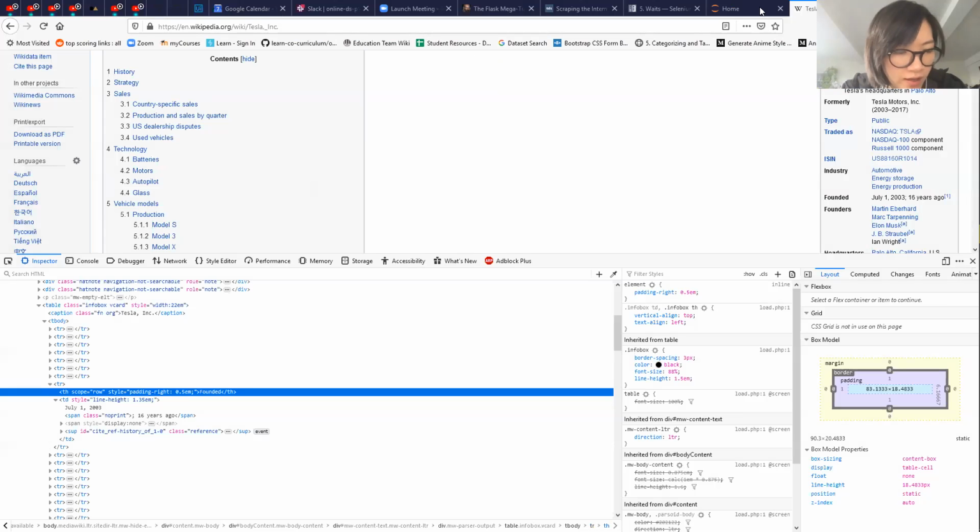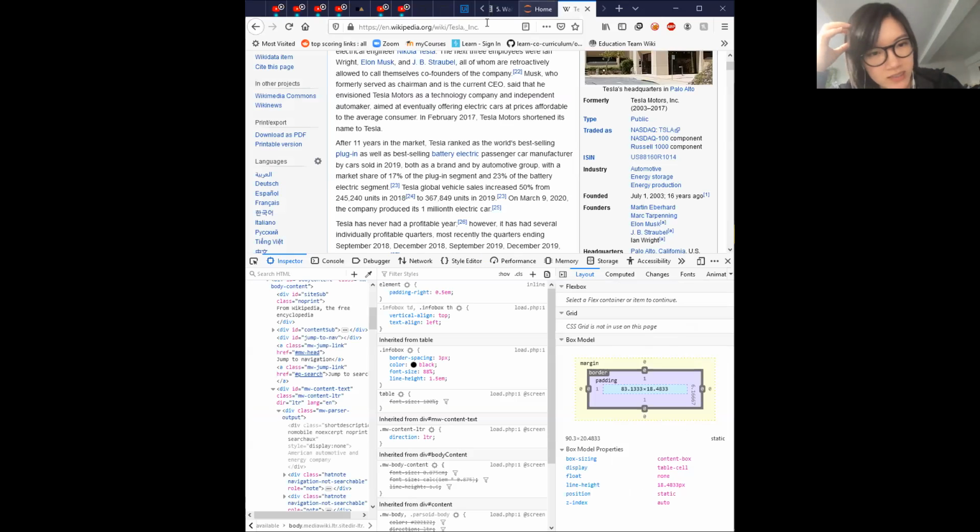So what if under that parent you have multiple TDs? Then you would have to find some way to specify which one. So there'd have to be a difference between them, or you can do some kind of regex on the text. So if you were looking for dates, you could check if there's a date in it, and if so, then that's the correct one. I actually have an example of that. Do you? Can you share it with us? Yeah.